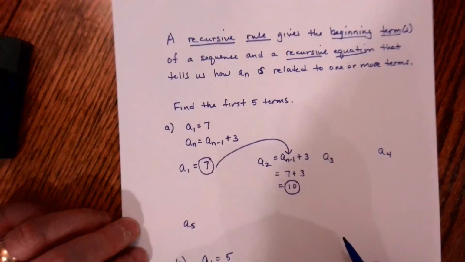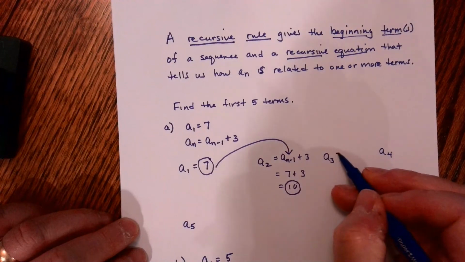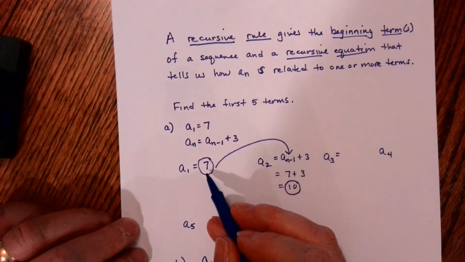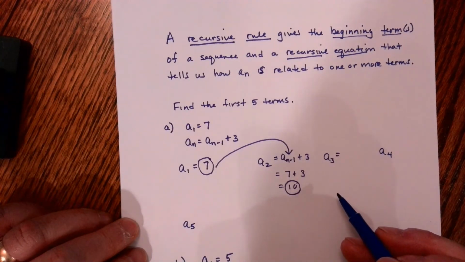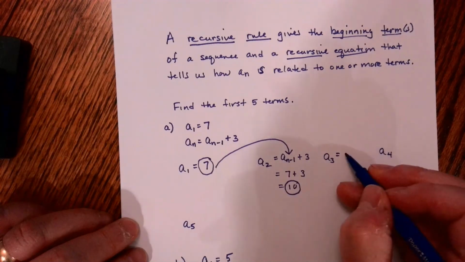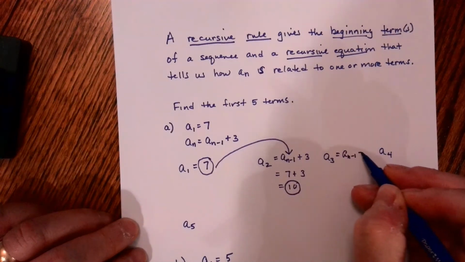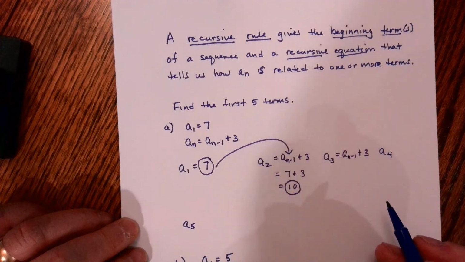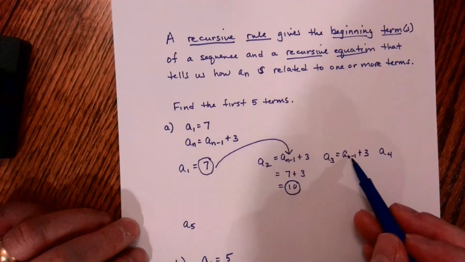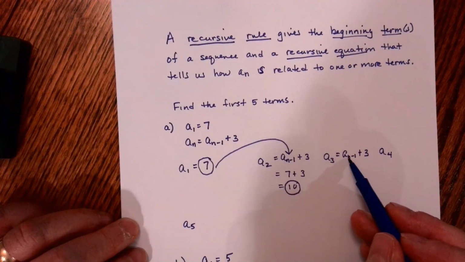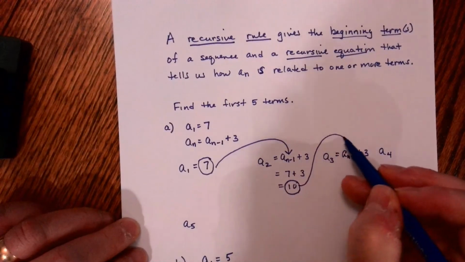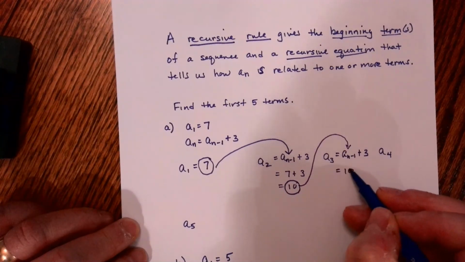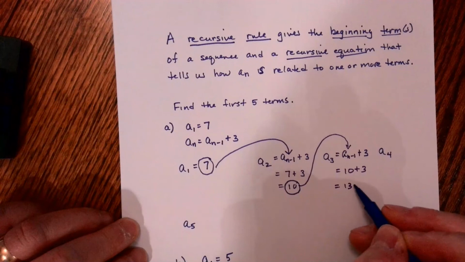And then we just continue this process. So in essence, we need to figure out the previous value in order to know what the next value is going to be. So for example, a sub n minus 1 plus 3, 2 minus 1, or excuse me, 3 minus 1, because we're looking for the third term. 3 minus 1 is 2. We know what the value of the second term is, so we're going to simply substitute it in. And my third value is 13.